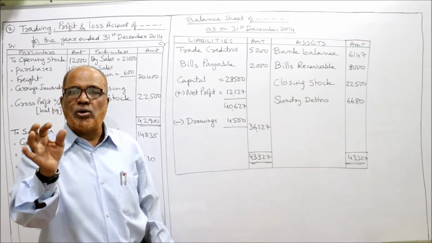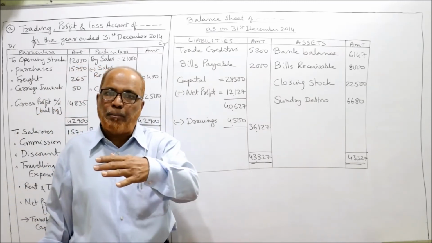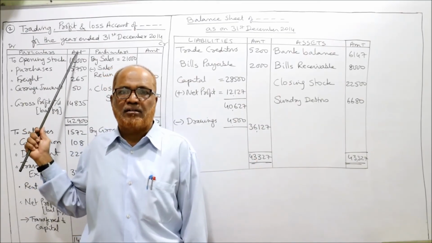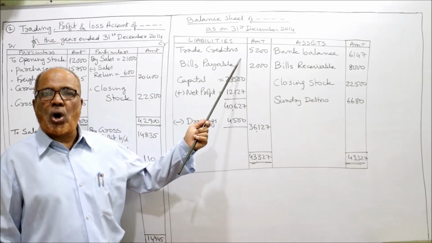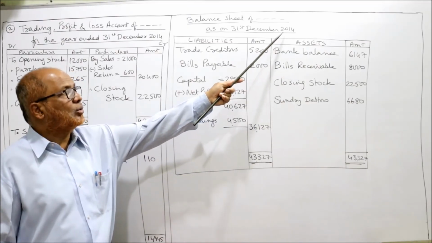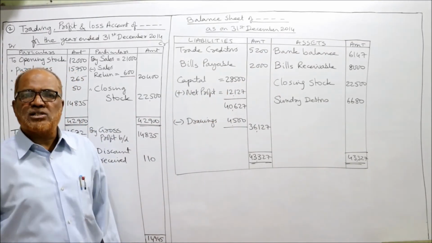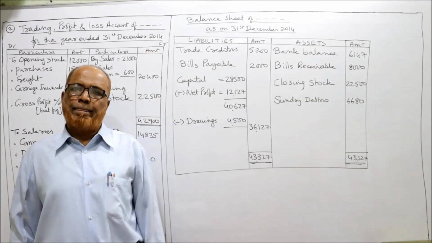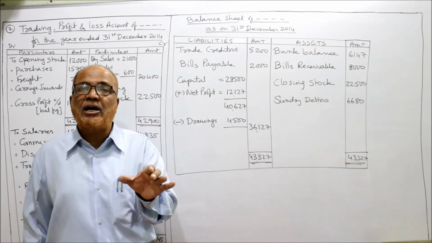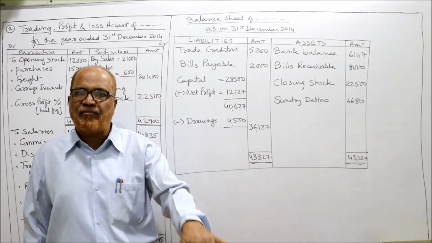Balance sheet is prepared as on a particular date, whereas trading and profit and loss account is prepared for a period of time. That's why for the year ended we are writing here. Here we are writing as on a particular date. The particular date is last date, 31st December 2014. So assets, liability. We'll begin with current liabilities. We are following liquidity marshalling of items in balance sheet. Liquidity method means the liquid assets and liquid liabilities will be taken first.